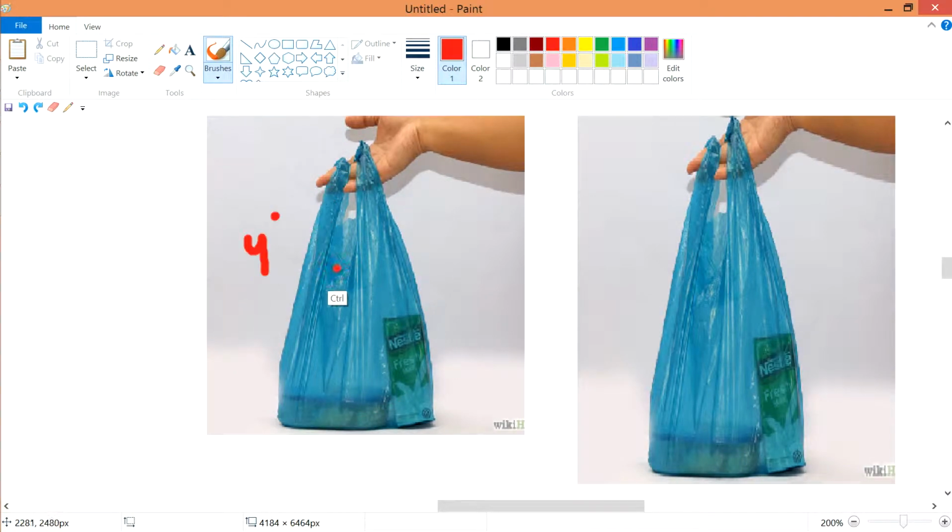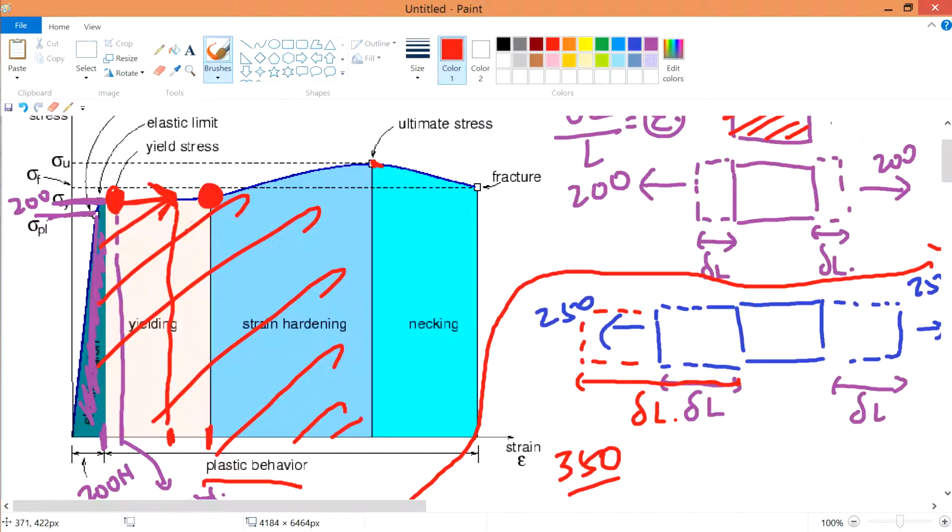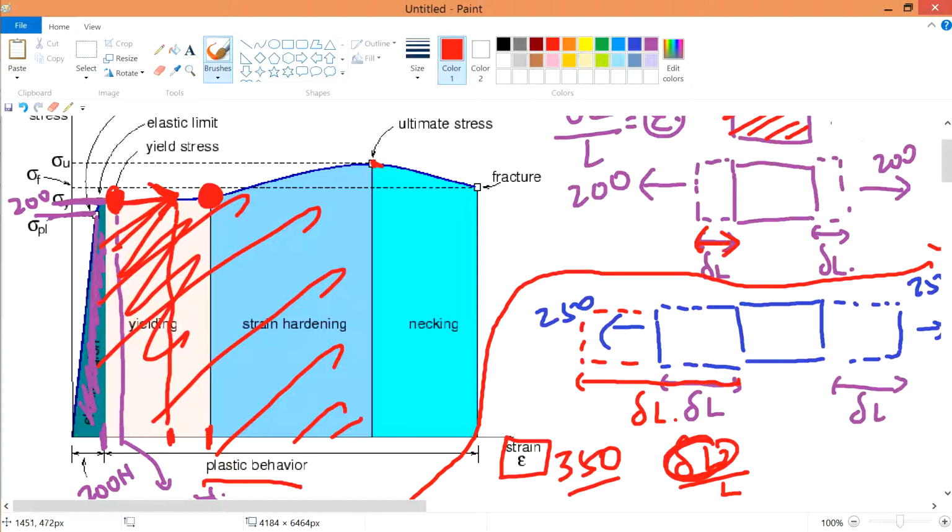Alright, certain significant amount of forces larger than the yield strength of the plastic bag, you can still hold. Alright, so far so good. Then when you reach this particular point over here, you may have increased a significant amount of strain, right? Because strain is talking about the changes of the length divided by the length. So if the strain increases, this means that your changes of the length actually increase. Alright, it's gonna increase quite significantly.